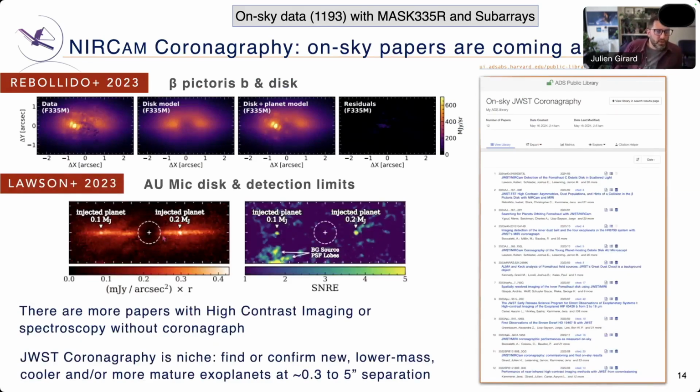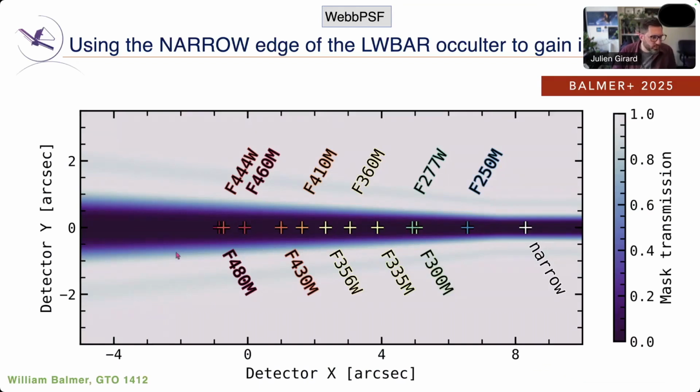This is another disk. That's a paper by Kellen Larson. There are actually two papers already with NIRCam coronagraphs by Kellen Larson. This is AU Mic. I'm not going to give too many details, but Kellen has developed a really nice suite of software to basically work with disk forward modeling and also deconvolution. The deconvolution with coronagraphs is a very ill-posed problem and difficult because the PSF is spatially varying. So it's not that trivial.